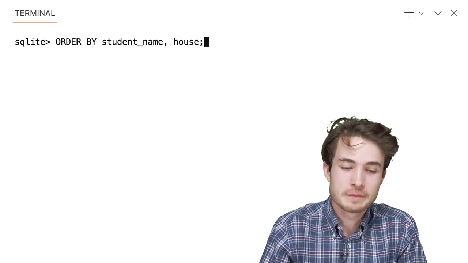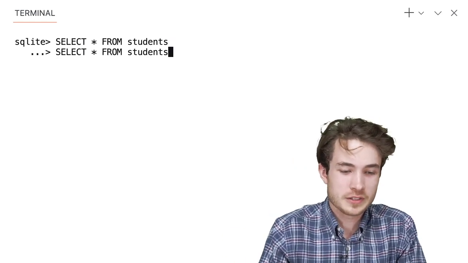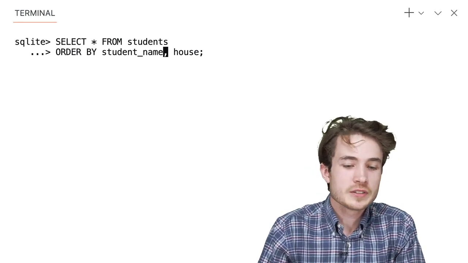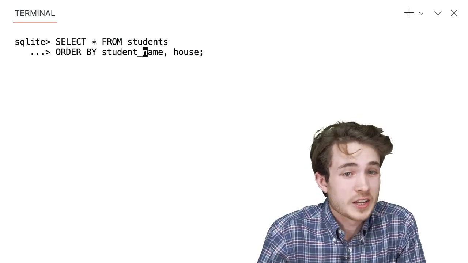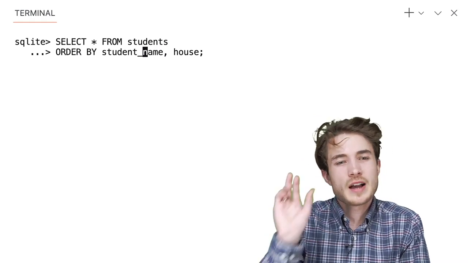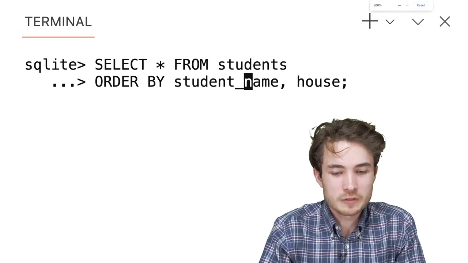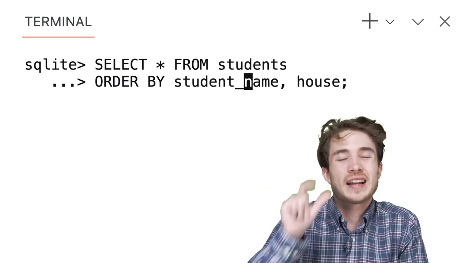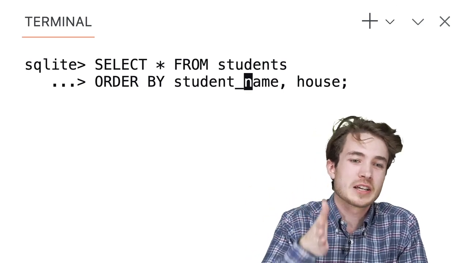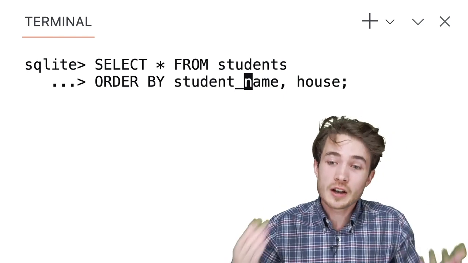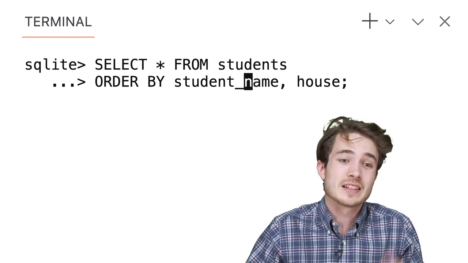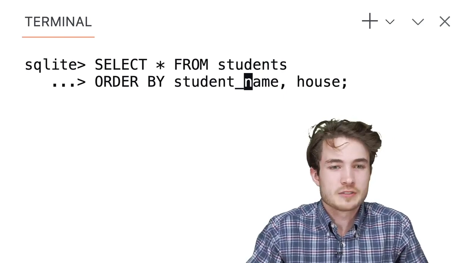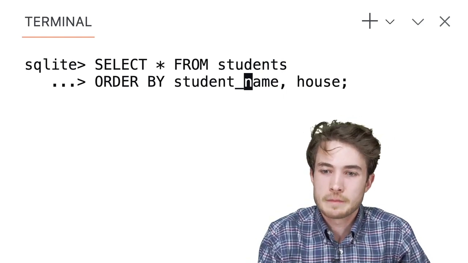So what would happen here is, this isn't quite useful for us, and I'll see if I can explain this, because what SQL will do is not sort by the very first letter of student name, but sort by the entire string. And so in order for the houses to be seen in alphabetical order, we have to have the exact same student name. So not just the same first letter, but the exact same student name. And because no two student names are exactly alike, we probably won't actually see the results in this case. So good catch from somebody in the chat here.